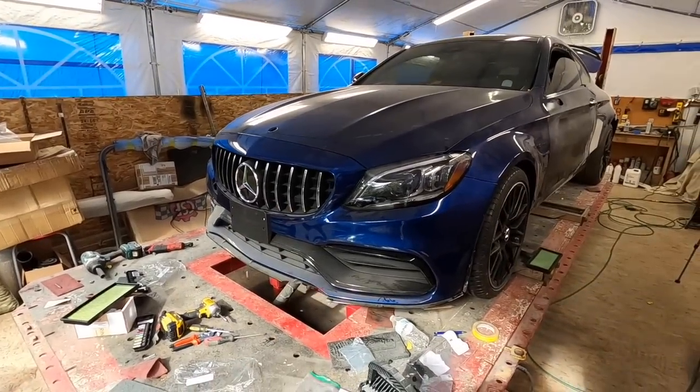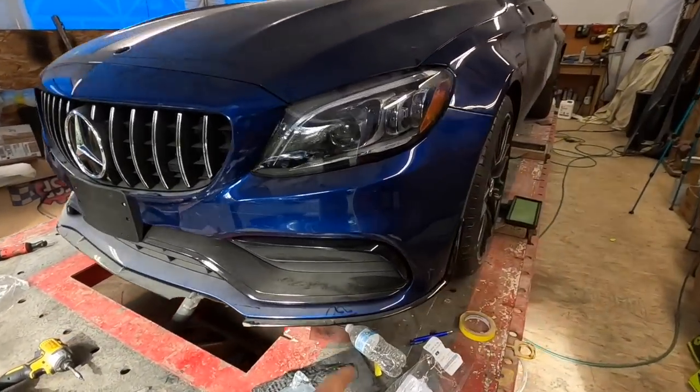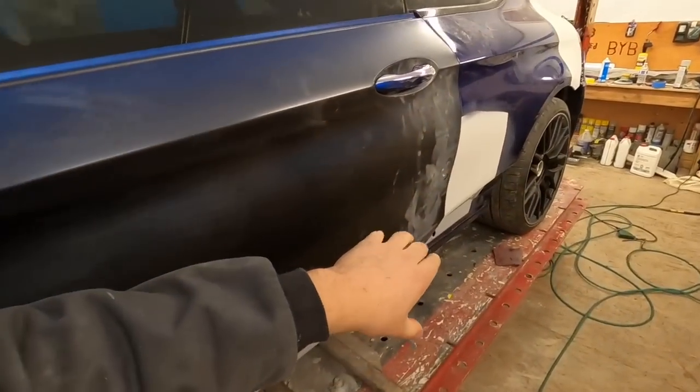So that's what it's looking like, man. This front end is all complete. It's looking pretty. Gaps are nice. This front bumper has a lot of work on it. I showed you guys earlier. But like I said, we're doing two videos at once.